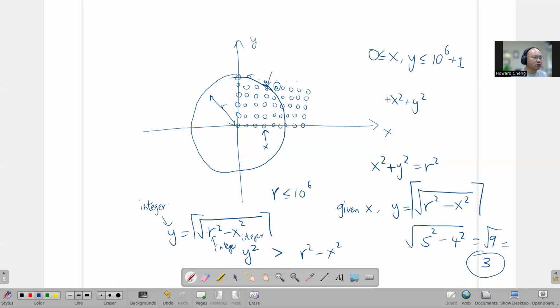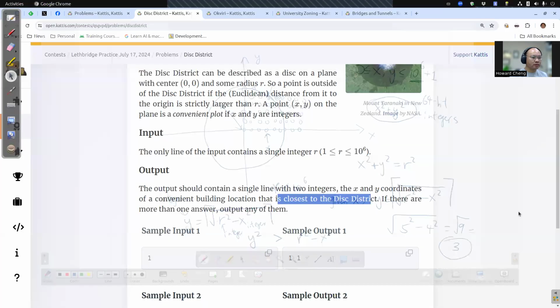The only other thing that you have to worry about is, because these things are up to 1,000,000, and you're going to be computing squares of 1,000,000, you need to use 64-bit integers for this to work. Otherwise, you'll get overflow. So you need to make sure that you use 64-bit integers in all your calculations. Okay, so those are all the tricks for this problem.